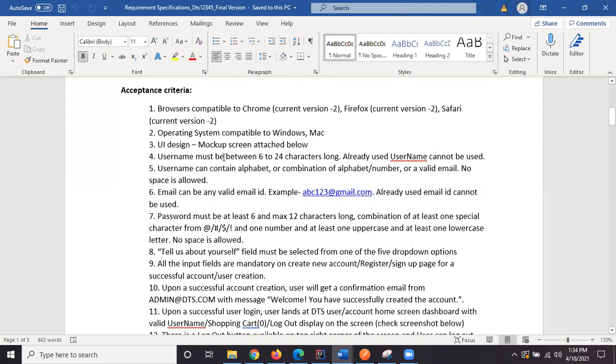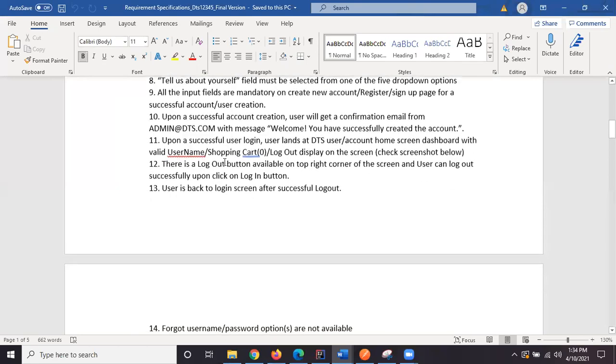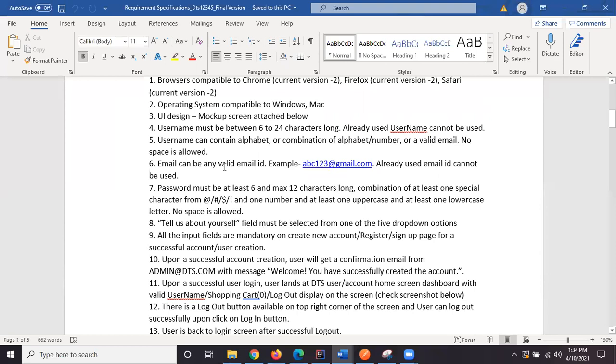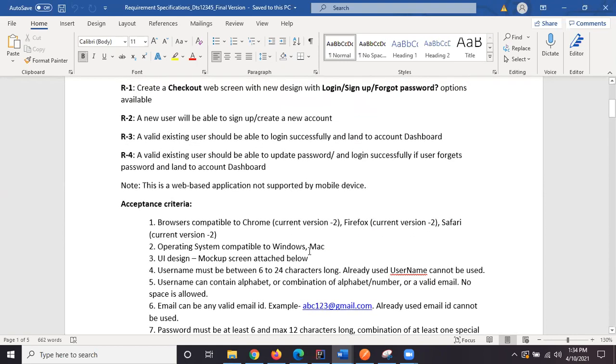There are a lot of acceptance criteria I see, and if you write proper scenarios, you can write actually 200 scenarios here. But you don't have to write 200 scenarios. Just try your best, how many scenarios you can write, how many test cases. But test cases, you have to write just 4, right? As I said, 2 negative test cases and 2 positive test cases.